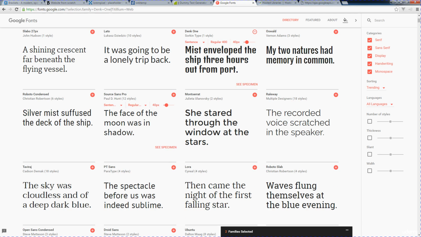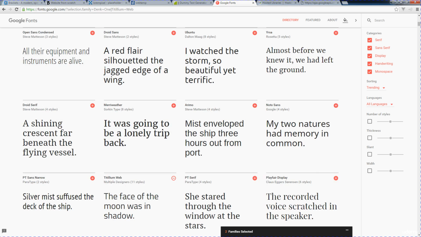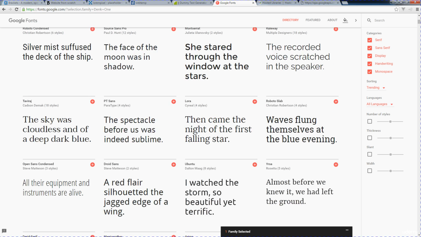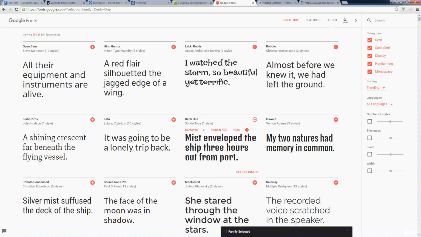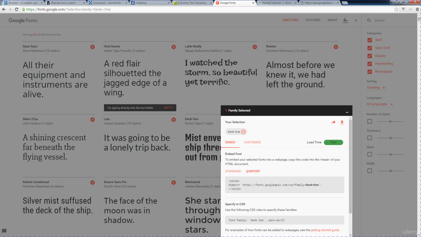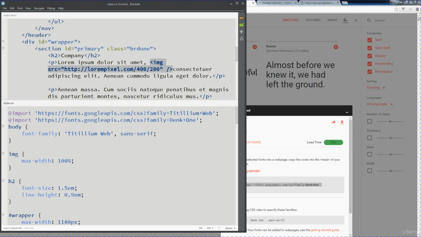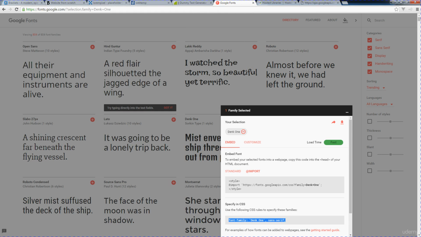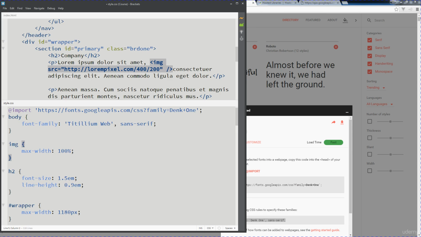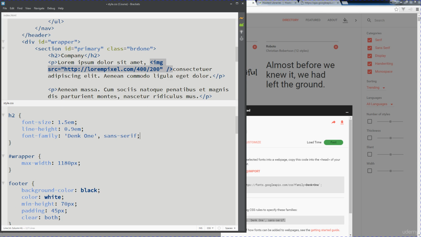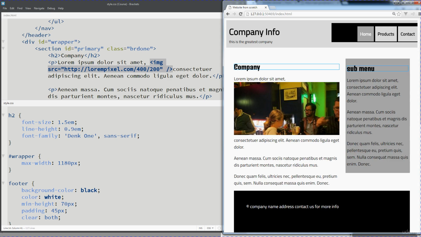So I'm going to unselect that one that we had already selected and open up this one here, so I can just really easily utilize it. Now I've got this one selected and I can bring this one in on the import. So do something similar to what we did in the last one, and then font family, and it's H2. Open up our window, check that out.